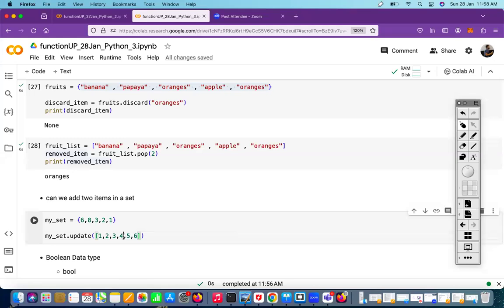Now see, 1, 2, 3 is already there. 4, 5 is not there, so 4, 5 will be updated. Let me add few more, like 7, as well.